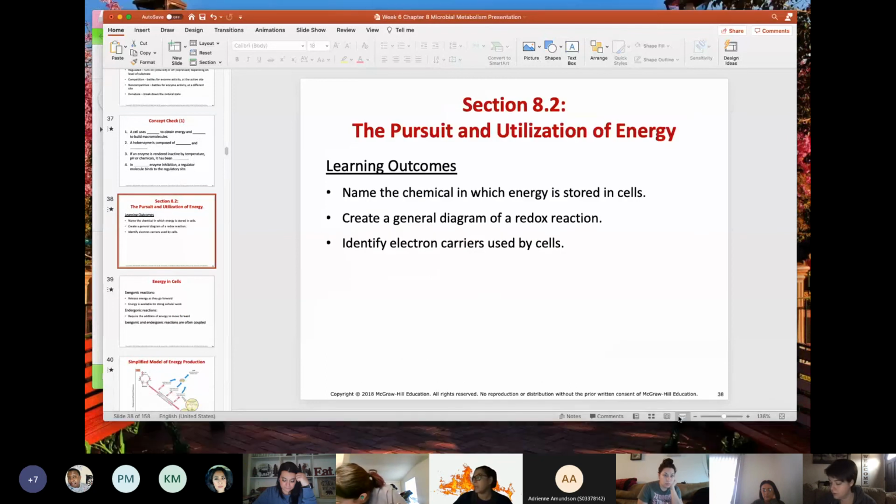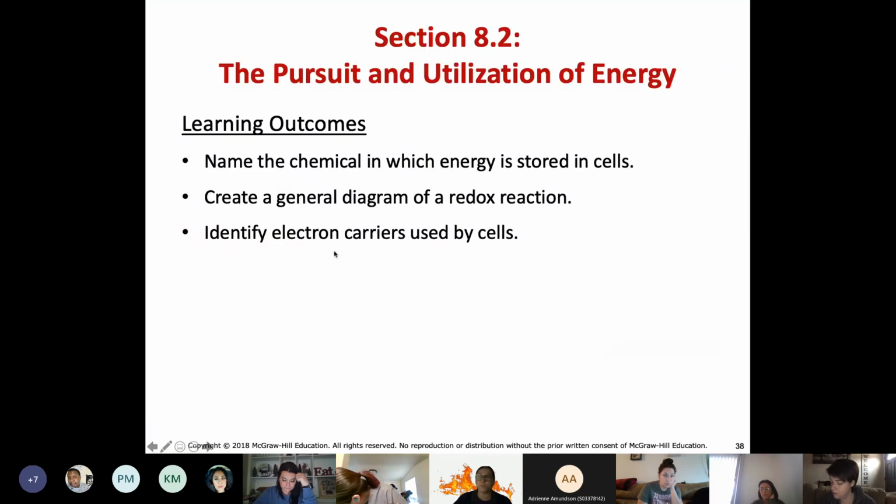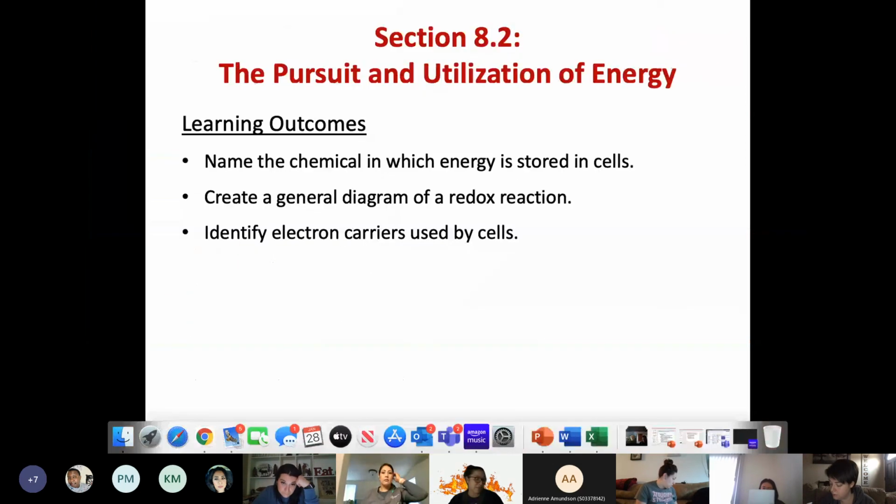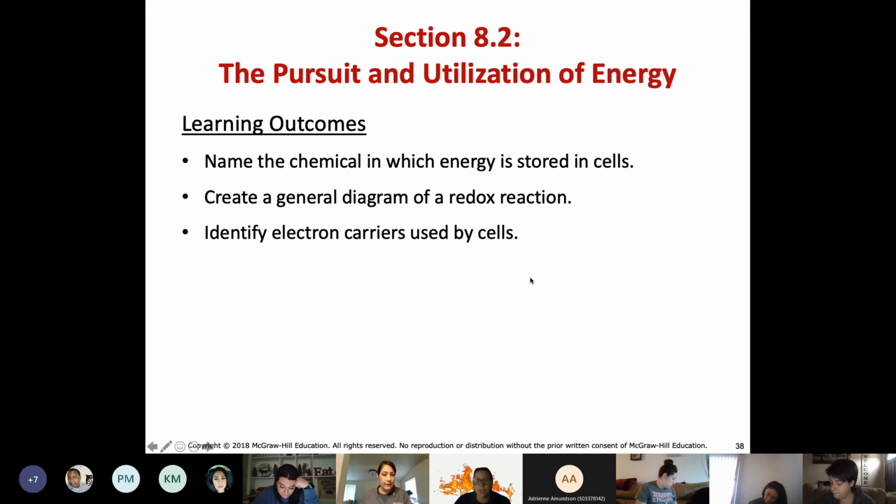But let's go ahead and make some energy in a cell. We're going to be talking about bacteria today. And then when you guys take my A&P class, if you are in that class with me, that's when we'll talk about you. Okay. So for a little bit, guys, don't be so selfish. Let's talk about bacteria. Okay.